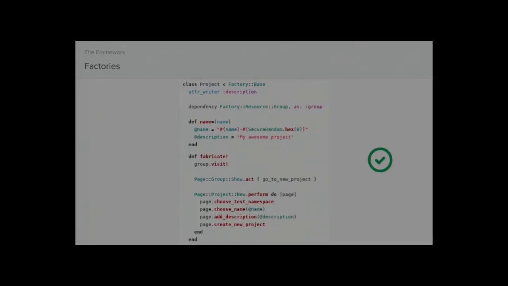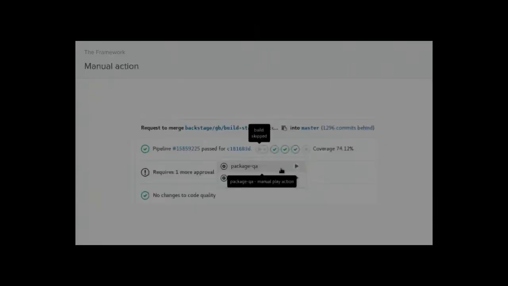So whenever in the code someone wants to fabricate project, but there is no explicit group assigned to the factory, we fabricate all the dependencies, including group, for the project.